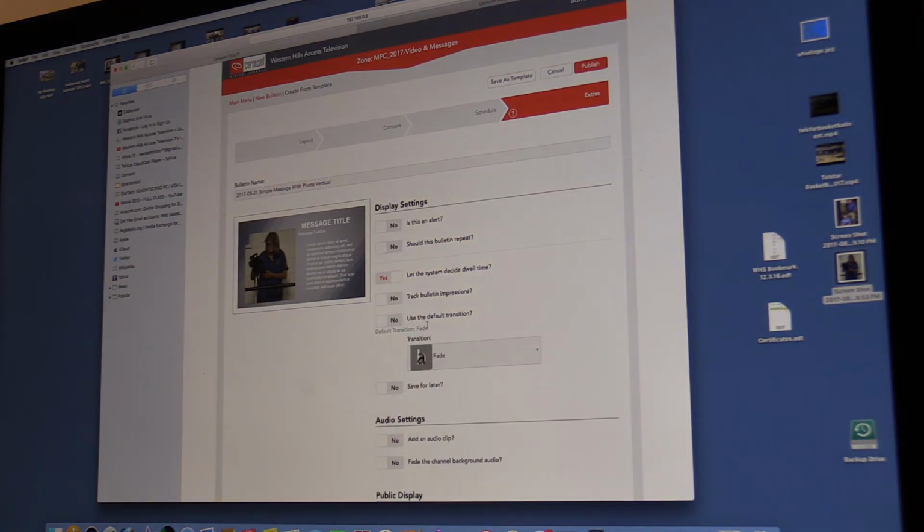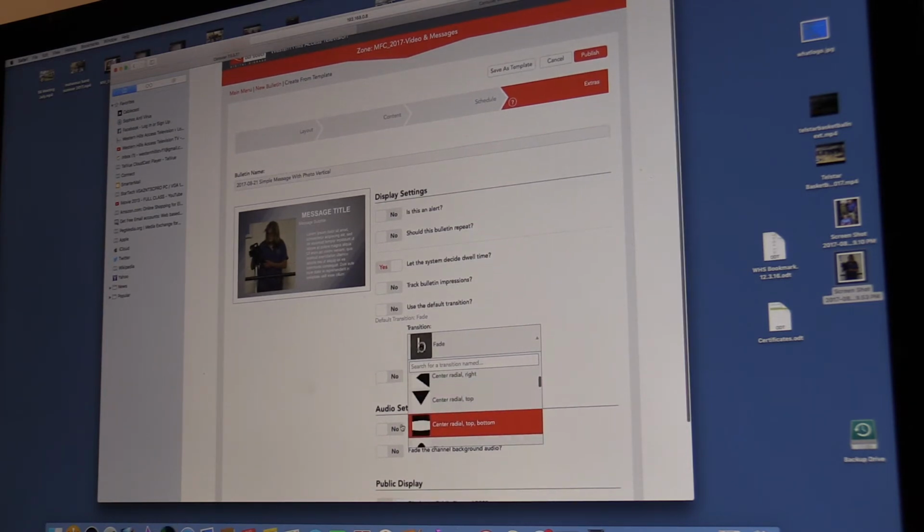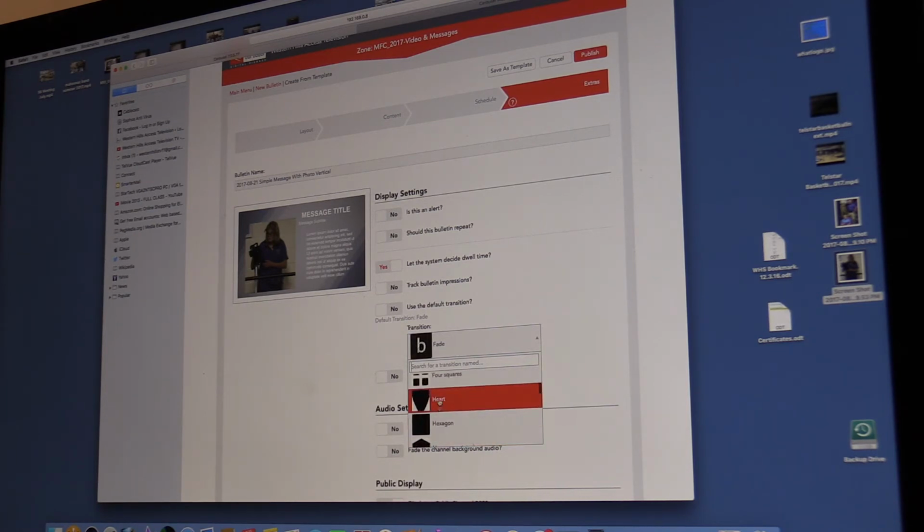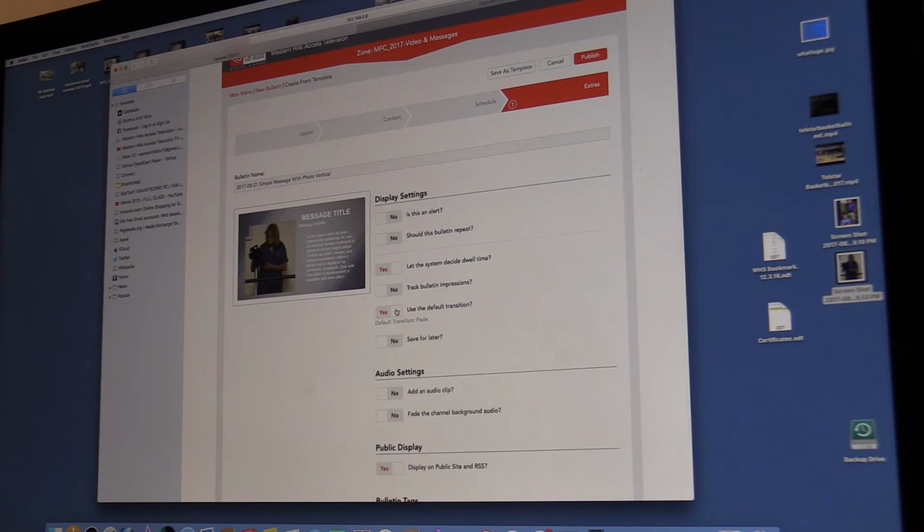If we wanted to use something else, we can set that to no, and choose any number of our obnoxious transitions that we have available for you, like star wipes and all these other crazy different wipes and transitions. But at a minimum, everything's going to be a fade unless you tell it otherwise. So you can do a heart wipe if you really want to, and it will just transition as a heart wipe, and so on and so forth.